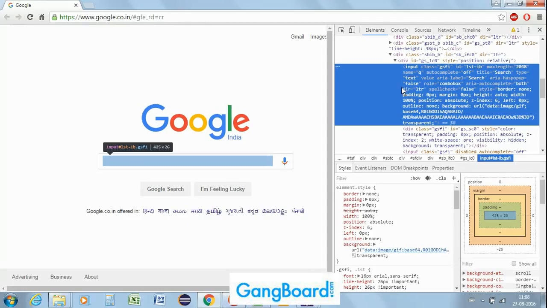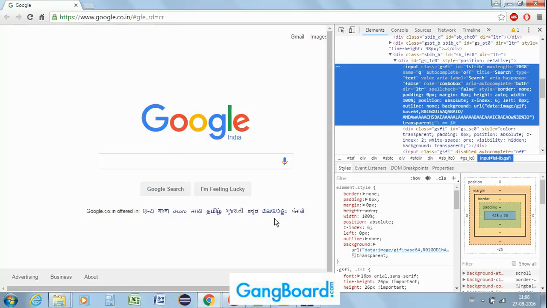So let me make use of it. With the help of ID, let me insert a value called Selenium. We make use of the class name, we insert a value called Selenium IDE, and with the help of the name, we give it as Selenium WebDriver. And finally, we click on the search option. So here the input we call it the tag name, the class we call it an attribute name, and the attribute's value is like gsfi. So the tag name is input, your class is nothing but an attribute. So far you are clear, right?